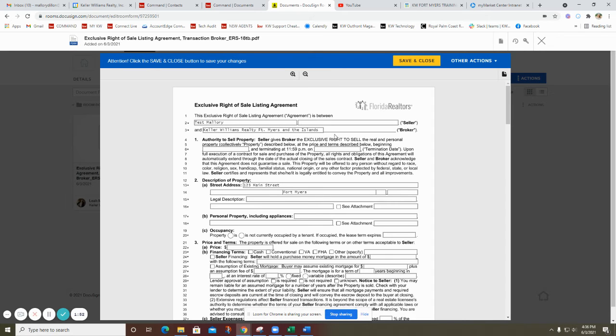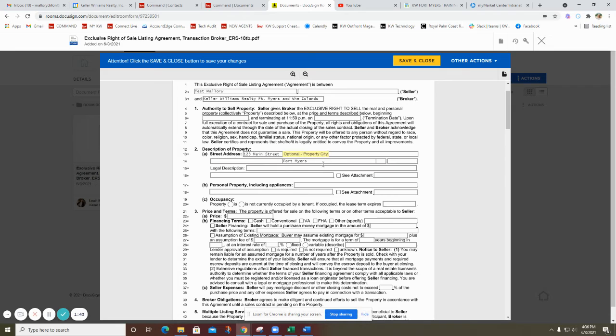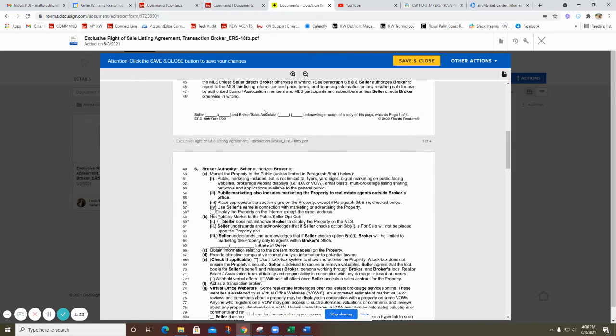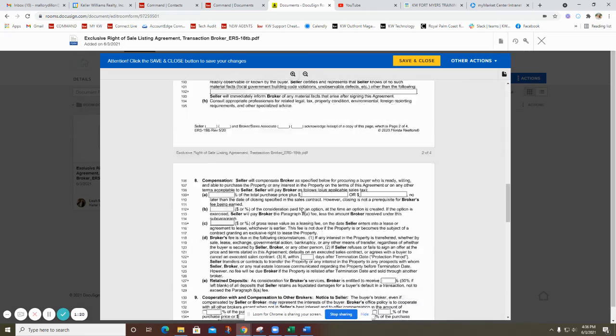And then this is where I can get into the nitty-gritty and start filling out all of the information. So I would go into here and start filling it out. I can start checking boxes with whatever it is, fill out prices. And keep going through. And you're not going to see any spots for them to click and sign here because this is just the part for getting the form ready.